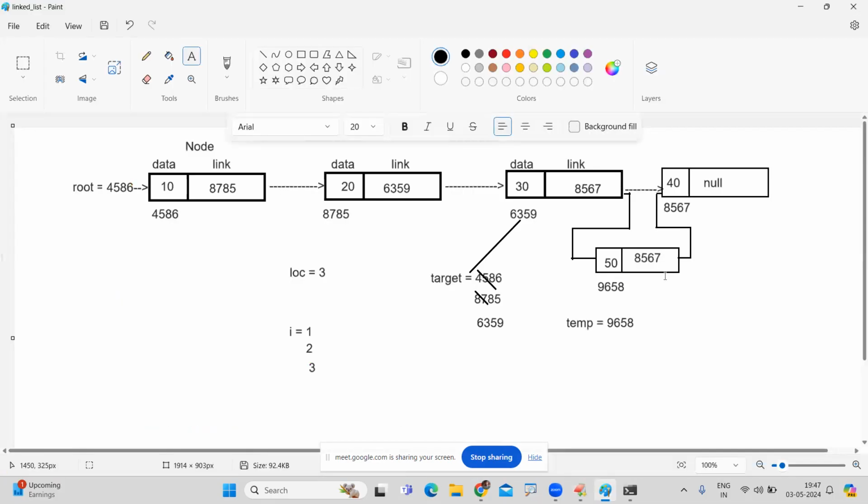Right side connection done. Now this 9658 you have to store here, in this location. That is the left side connection. So automatically we lost this connection. 9658 is nothing but temp, which is a new one.